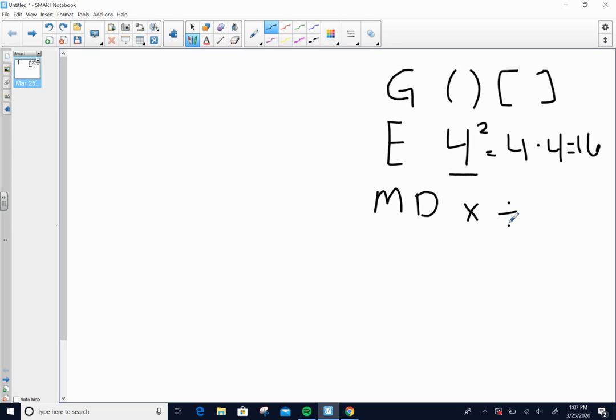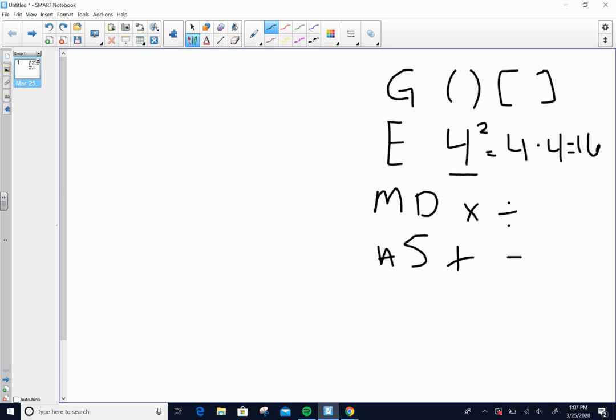And then you also have addition and subtraction, which are the last two. So you're looking for that plus and that minus symbol. And they're similar to multiplication and division. You want to do them in the order that you read them, left to right. So they're the last thing you look for. It's your last step. But if you see addition or subtraction, you want to do whichever one you see first.